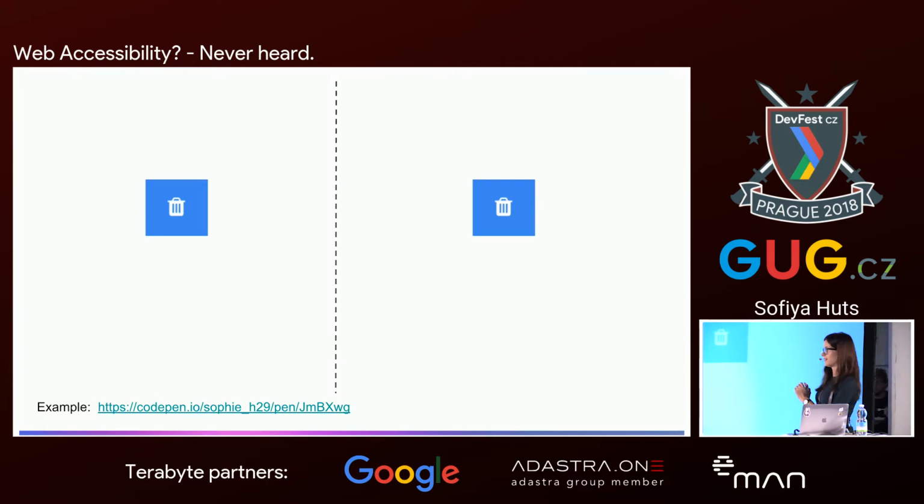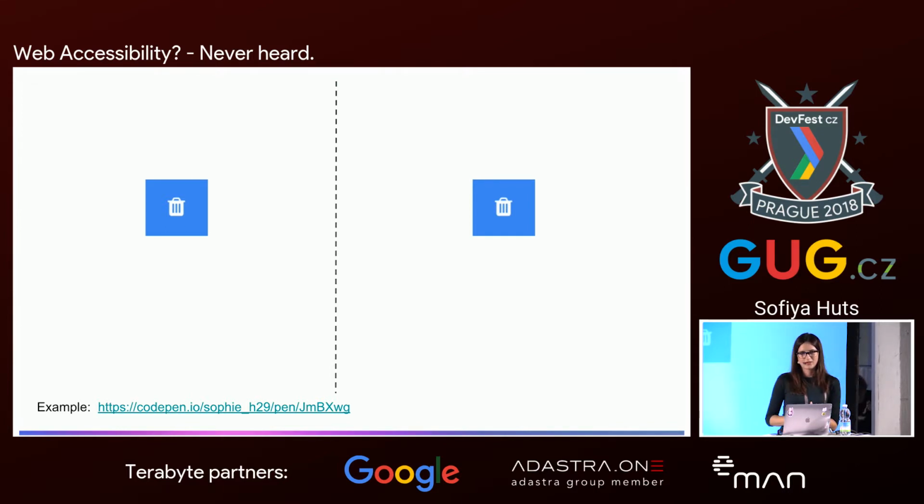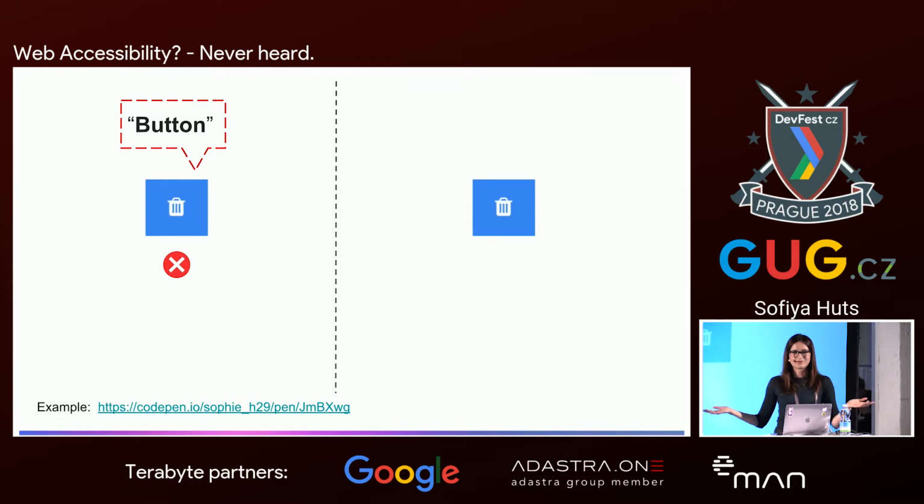I have these similar-looking buttons with a trash can. And you see, if you click on it, you will delete something. But let's try the first one with a screen reader. It will say "button." Wow, success. What will this button do? I don't know. And this is because this time I did a good job: I used the button element, but it doesn't have any text. I just styled it to have this trash icon, and that's it. So the screen reader doesn't know that this is a delete button, and it just reads "button."